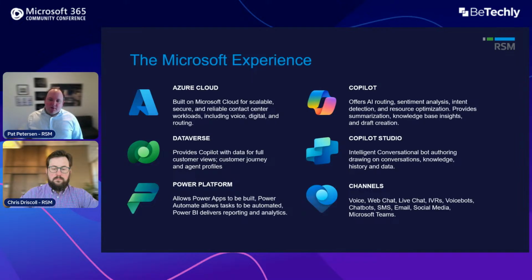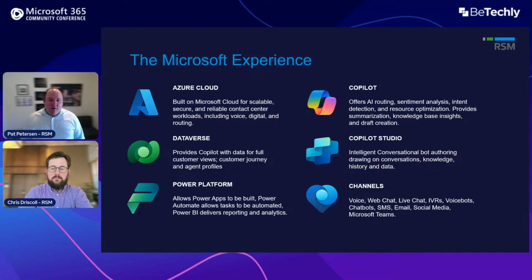So from a Microsoft experience perspective, Microsoft relies and builds upon 6 core areas. And so as we think about it, the first one is leveraging some of the Azure experience. Microsoft has the ability to be powered by Azure Communication Services or your Teams telephony solution.